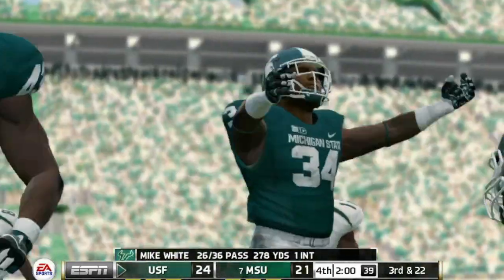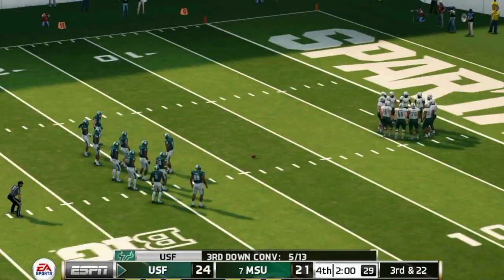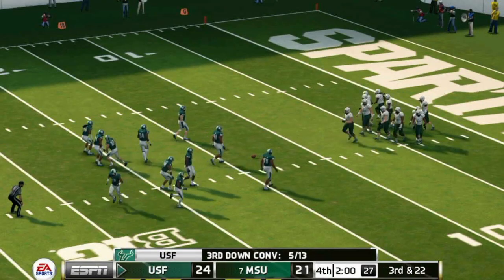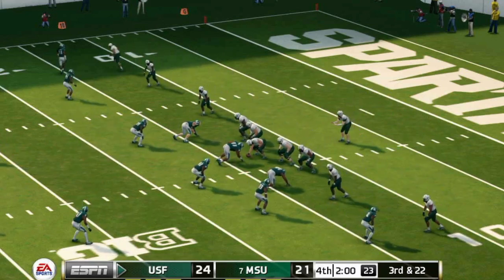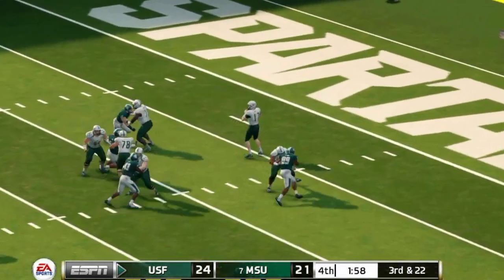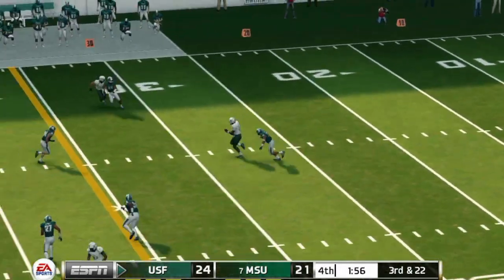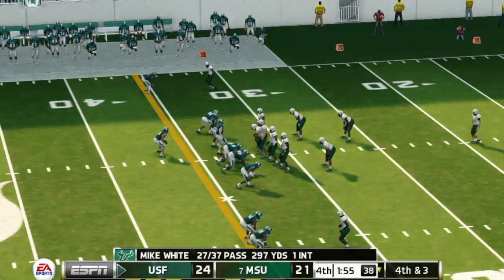Hey, Brad, I really don't understand what the offense is doing. Correct me if I'm wrong, but they have the lead, and we're late in the game, and they're still throwing the football. And I understand sometimes you want to try to rub it into your opponent's face, but here they're stopping the clock and giving the other team a chance to get the ball back. And he's hit immediately. Michigan State's going to take their first timeout of the half.